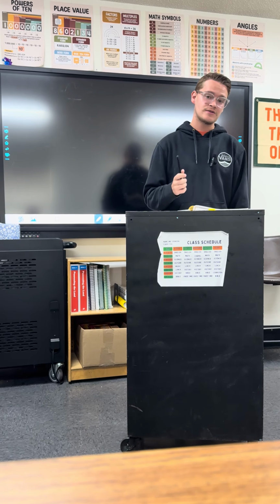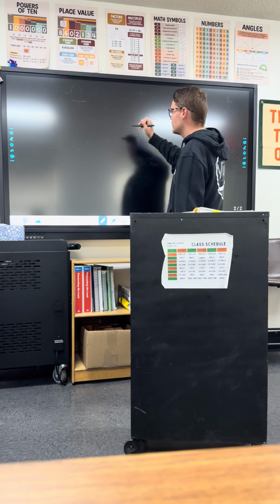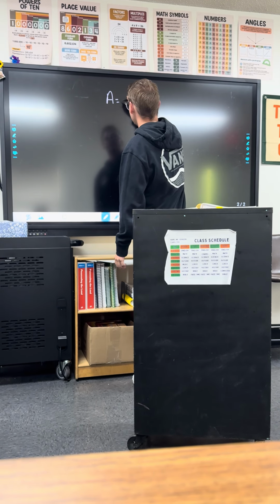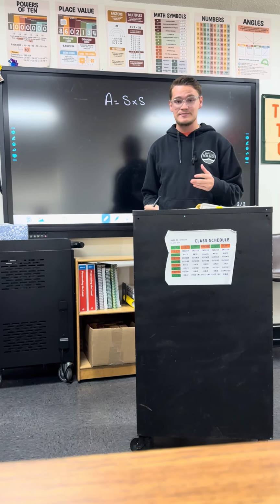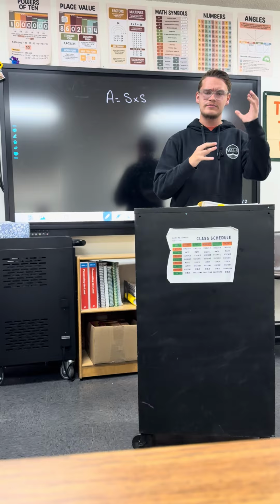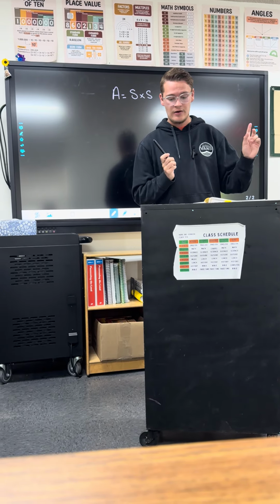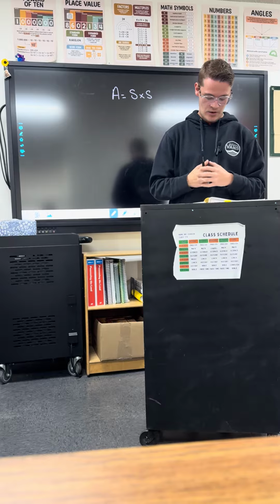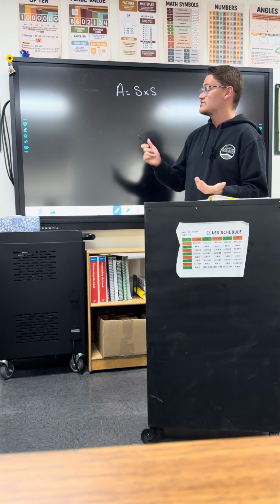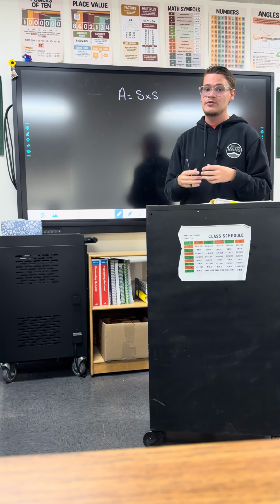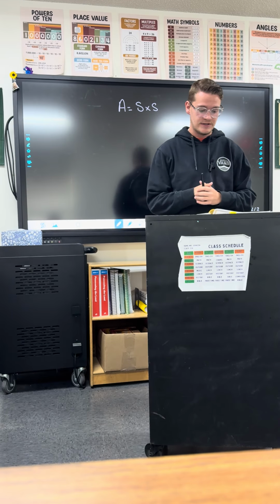For area of a square, it's going to be just a little bit different. The area of a square can be found using a different formula. Area equals side times side. Remember, the reason is that in a rectangle, the measurements of the sides will always be different. A square, if you remember when we first talked about geometry and shapes, will always have four congruent sides. So we don't really need to do length times width. We just need to multiply some of the sides together. They're all going to be the same measurement anyways.